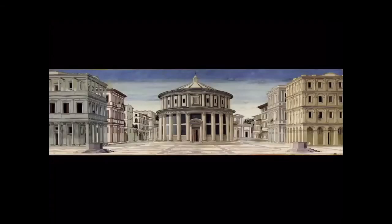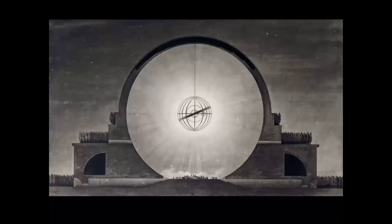Moving ahead to Francesco di Giorgio and this view of Urbino, no longer a Roman religious symbol, but the circle and the circular building here represents an idea about humanism, about the Renaissance, about proportion, and about man's place in the universe. And then moving to the Enlightenment, to Boullée's great cenotaph for Newton, this spherical structure never built, but gave us a way of imagining what the perfection of spherical and circular geometry could do to make us think about Newton's laws, the laws of the universe. In fact, it is sort of the globe or the universe in the body of the building.